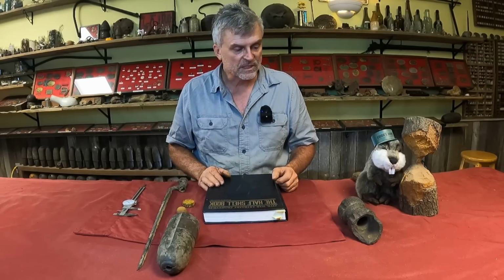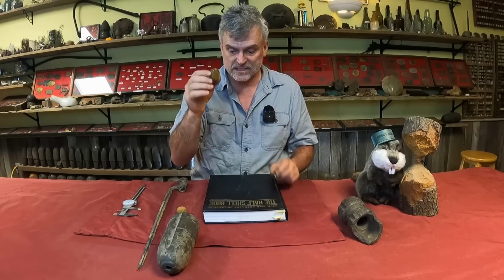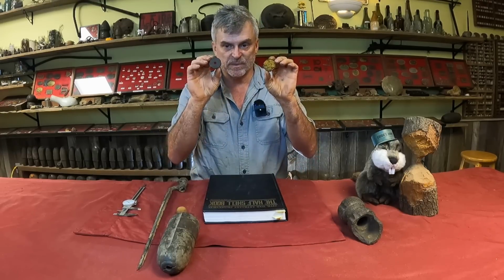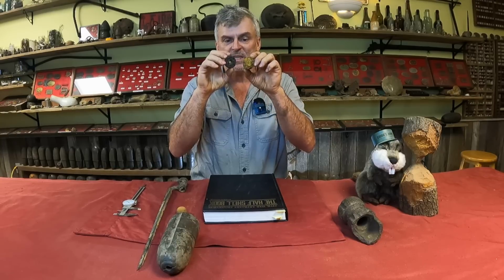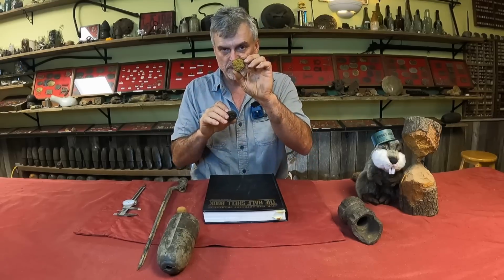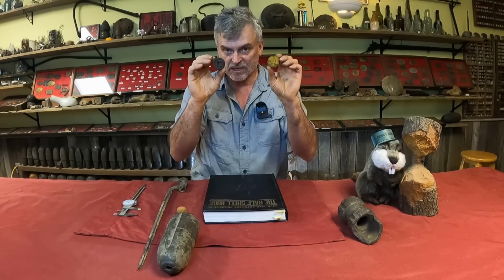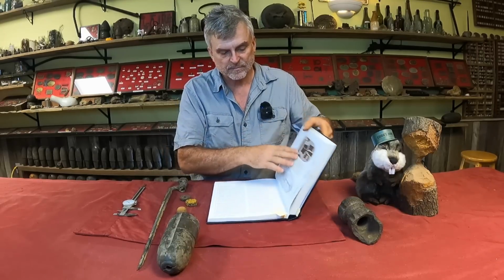All right, so let's take a look at what we have. First thing is this iron disc. This is the one I found, haven't cleaned it up yet. This is one I have in my collection. As you can see, they're pretty much the same thing. One is a little bit thicker than the other. This one has a hole in it, and this one will have a hole in it too. But you can see that they're the same size. I'm going to show you how they work in just a minute. Well, let's just go ahead and go to that one first.